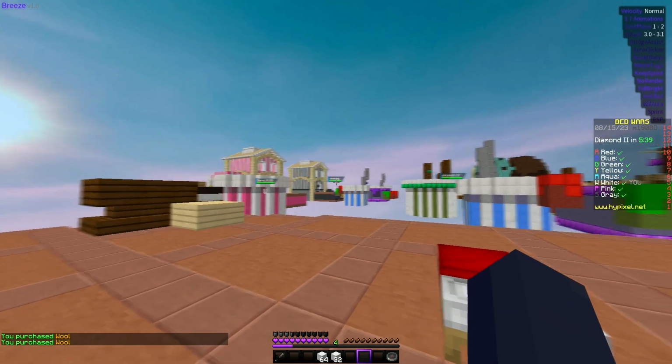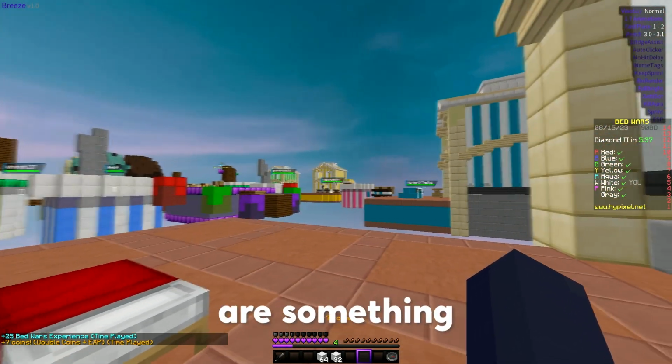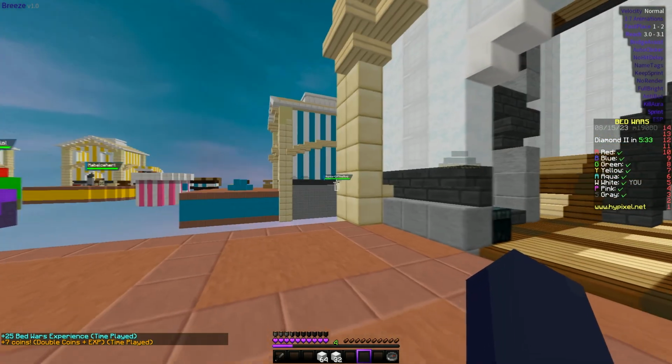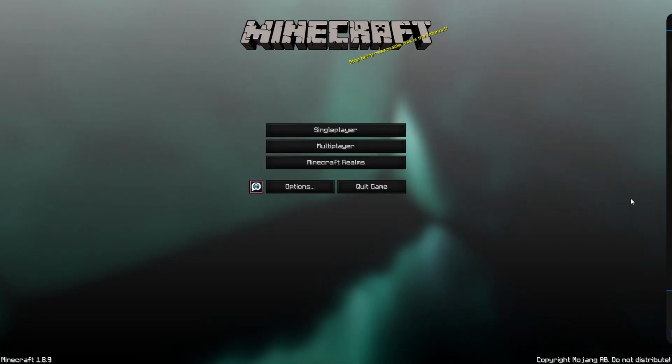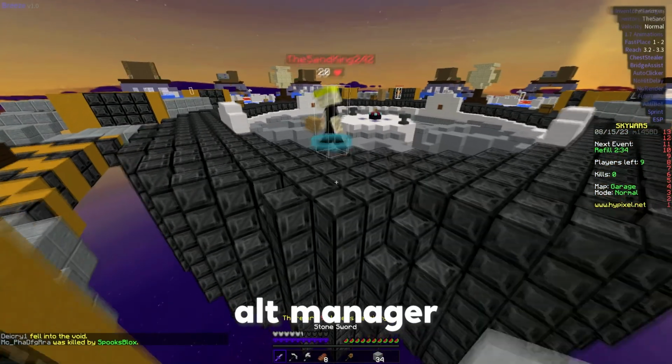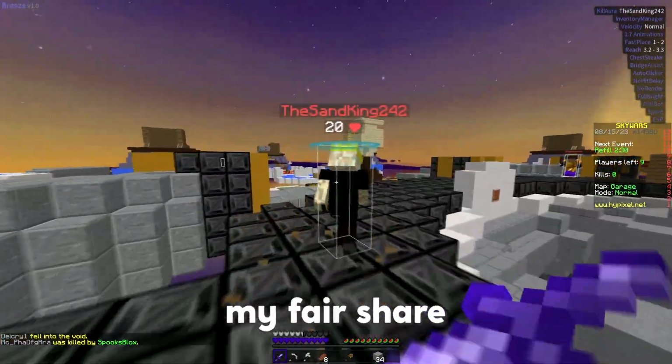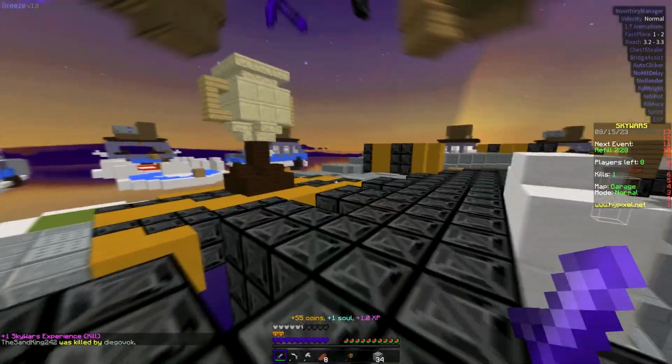Now, the visuals. The name tags are something I've never seen before, and the superhero FX reminds me of older clients. Also, the alt manager is extremely sleek. I used to dislike this alt manager as it was really hard to find, but it's starting to grow on me a lot more as I've seen my fair share of clunky and buggy alt managers.